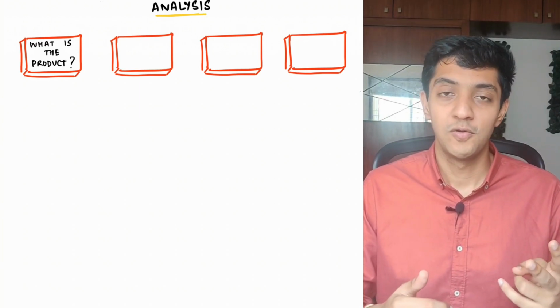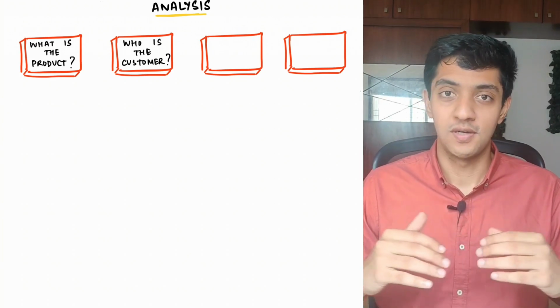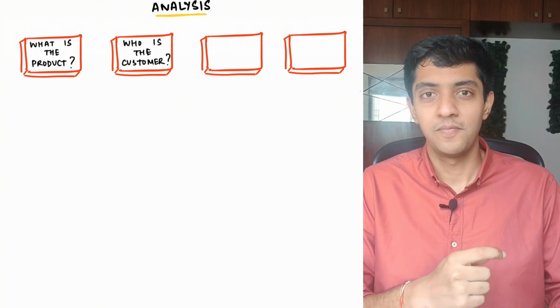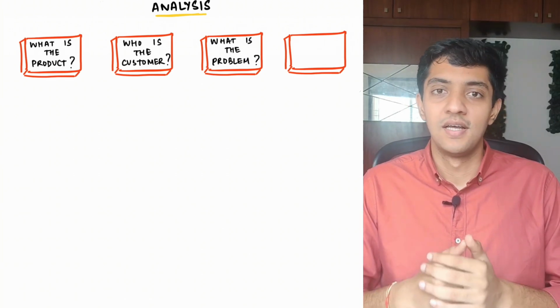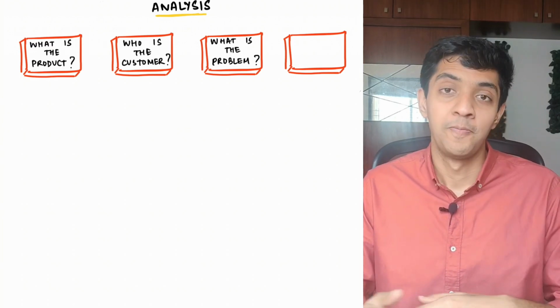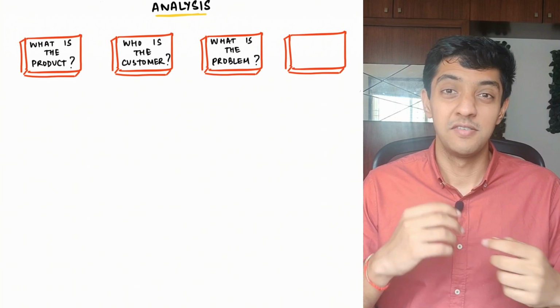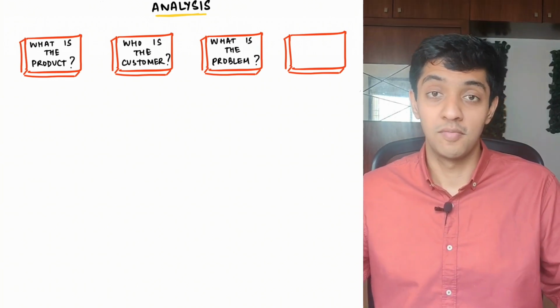The second step is for you to think about the customer. Who are they? Put out an entire customer persona chart if possible, and understand why the problem is an actual problem for them. What is the problem that the customers are facing? Why is the problem a problem for them? And brownie points if you can even put down some form of a severity rating, in the sense that on a scale of 1 to 10, how severe is this particular problem to them?